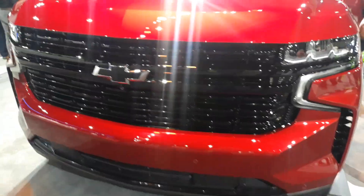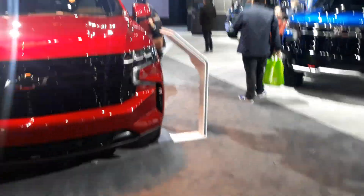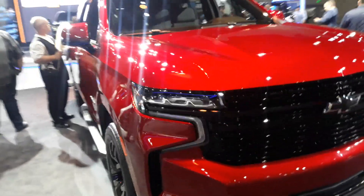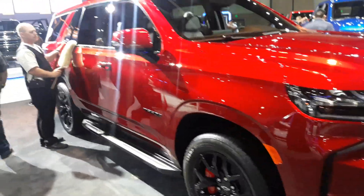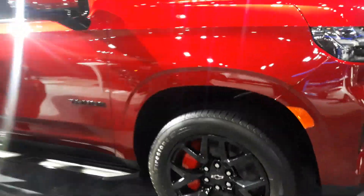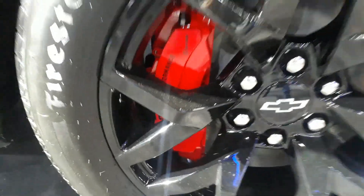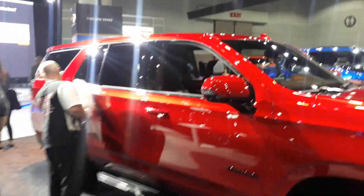The Tahoe and Suburban offer three engines, all paired with a smooth and efficient 10-speed transmission. Which one is it going to be? 10, 15, 7, 20, 98, 50, 11 — which one? Most people are thinking 10. How do you like me now? 10 is the right answer. Correct.